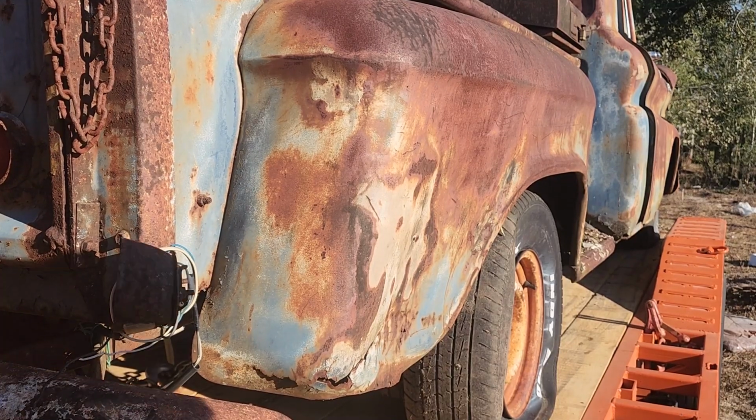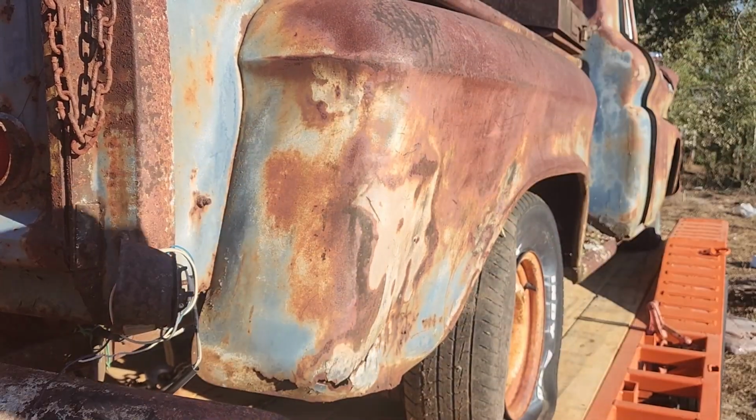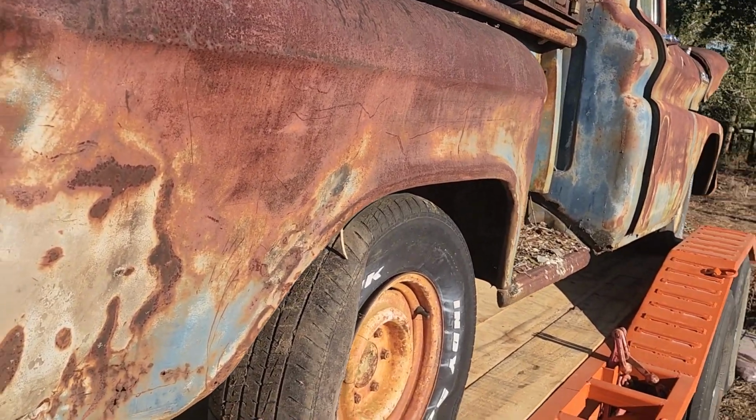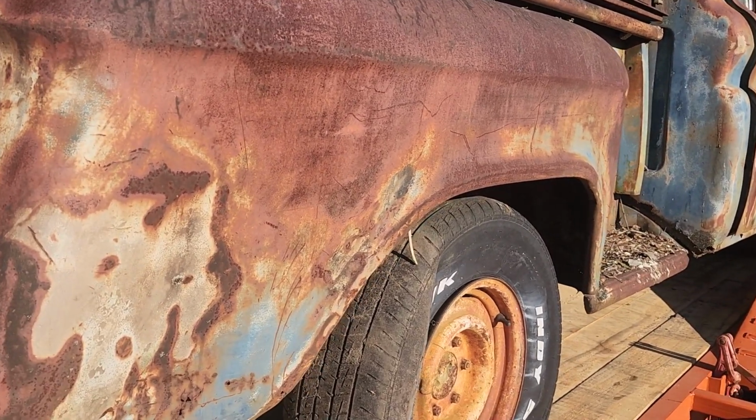All right, got it on the trailer. I'll give you guys a little more walk around once we get back to the house.